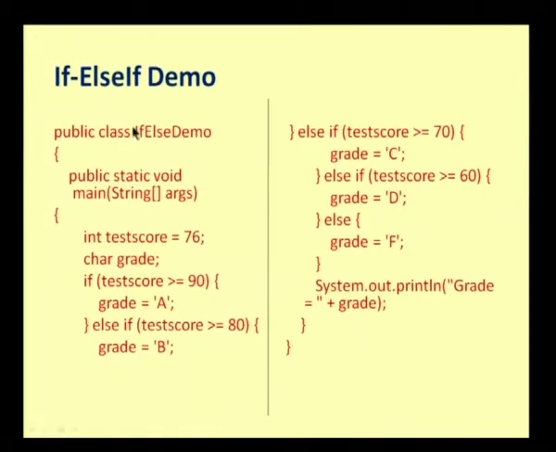So, you can see a demo program here. Here we have a condition to be checked, and if false I can go in for another set of conditions. That is why we have used if else if. So, I am checking for the test score, and else if I am checking for the test score, and else if. So, it means that if this is false, then any of these may be true. So, I can enter into false, and then here also I have many if statements. If my condition test score greater than or equal to 90 is false, then it goes to the else if statement, otherwise this statement will get executed.